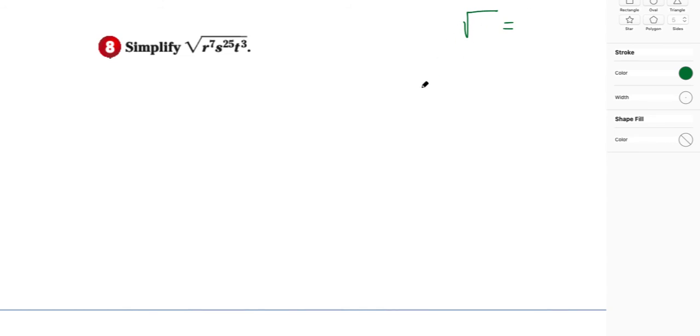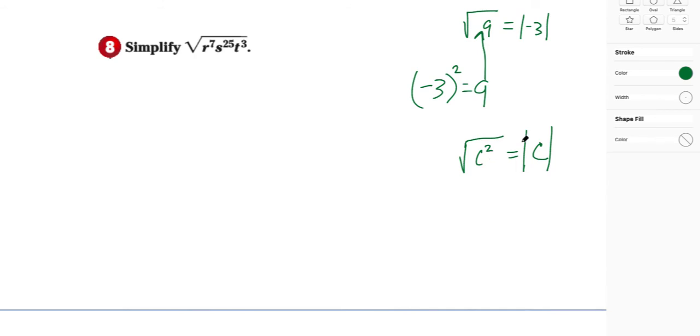So if I were to start off with a number like -3, right? And I were to square -3, I'd get 9. If I took the square root of 9, I do not get -3 back. I don't get that same value back. I get the positive version of -3 back. Why am I saying this? So if I take the square root of c squared, I don't get c. I actually get the absolute value of c, because I'm putting these absolute value bars in here, because there's a possibility that c was negative in the first place. And if c were negative in the first place, I know I'm not actually getting c back.